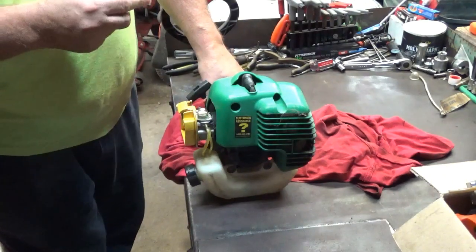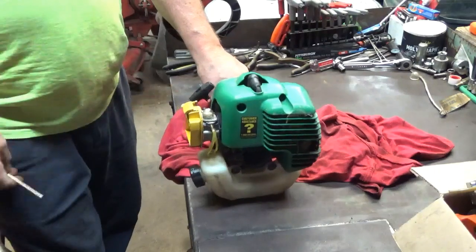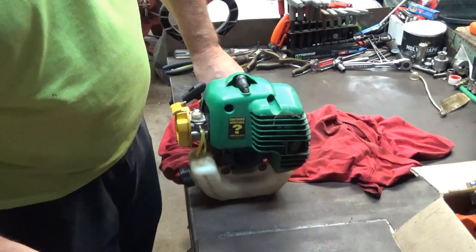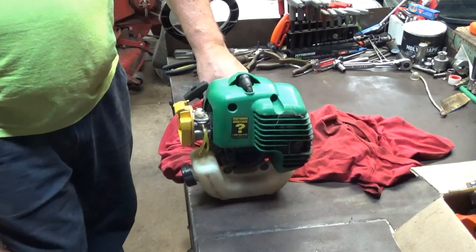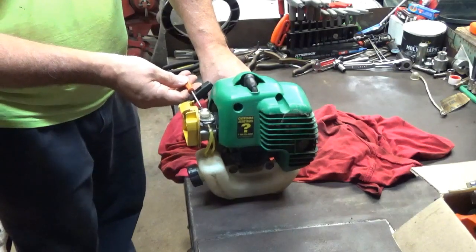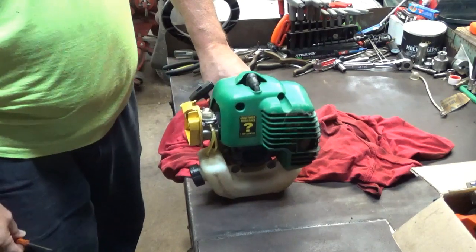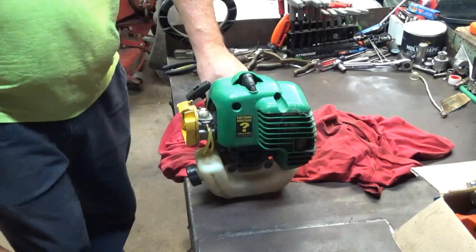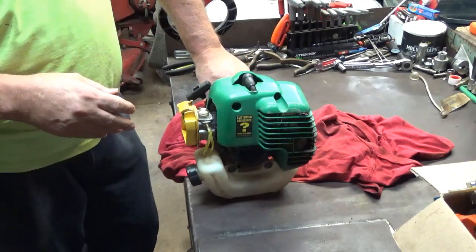So going ahead now, I'll start it back up, and I'll open the low jet up another eighth of a turn and see what we've got. There's about an eighth of a turn. I still think that the idle speed itself is a little high, so I'm going to turn it down a little bit. Okay, I'm good with this. I've got good top speed, I've got good idle, I've got good throttle response.